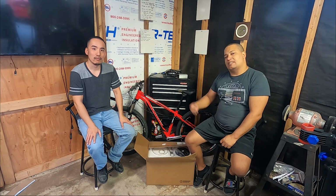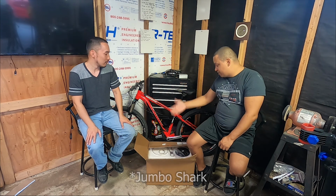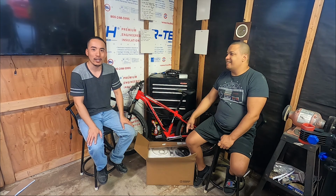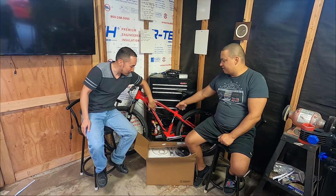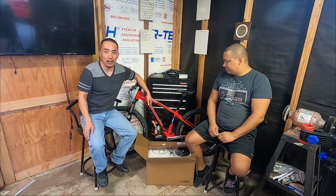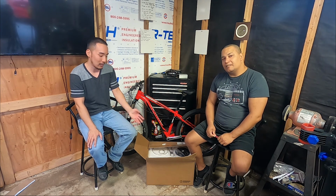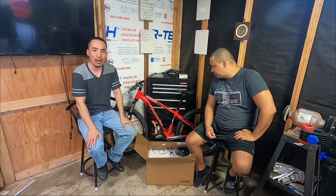So the battery is one step below mine. I have the Jumbo Whale, where Hiro is going to be doing the Jumbo Shark. Sorry, Mini Shark. He has the Mini Shark, so it's one step below mine. The reason is because it's a small bike. The frame here doesn't allow for the jumbo battery to fit. So that is something you have to consider when you're looking at bikes and considering the Bafang kit. This is a small frame, so you are kind of limited.